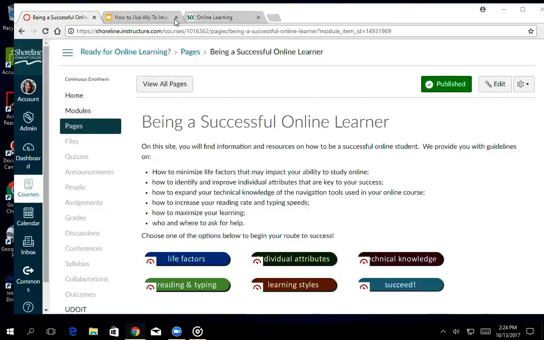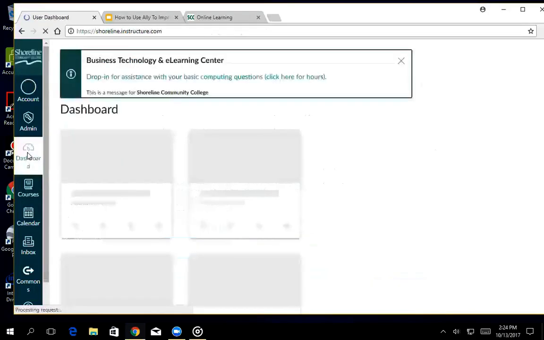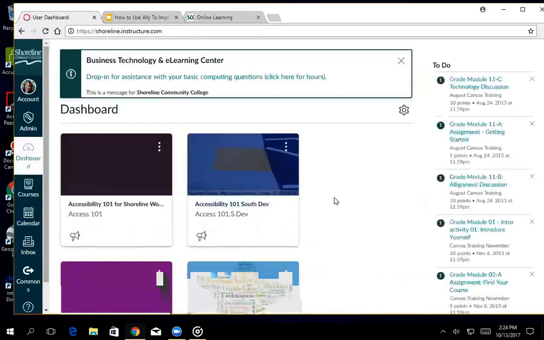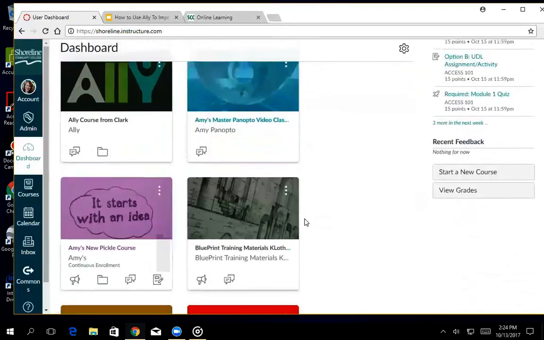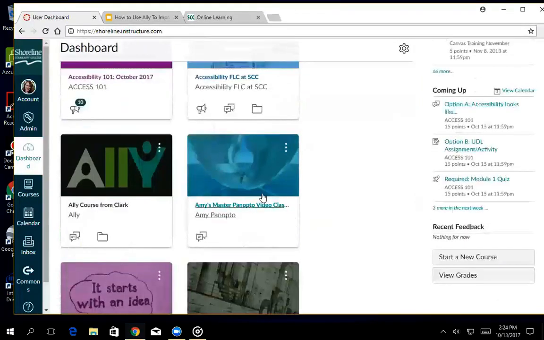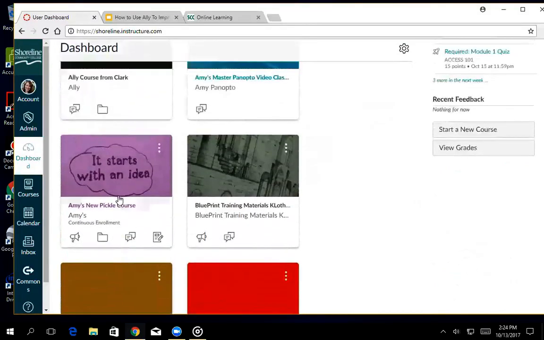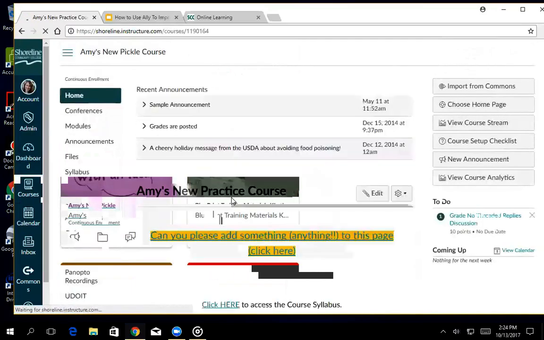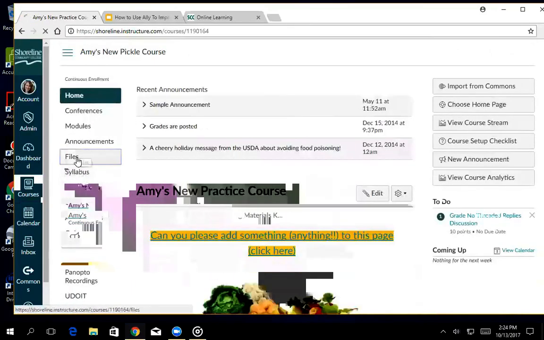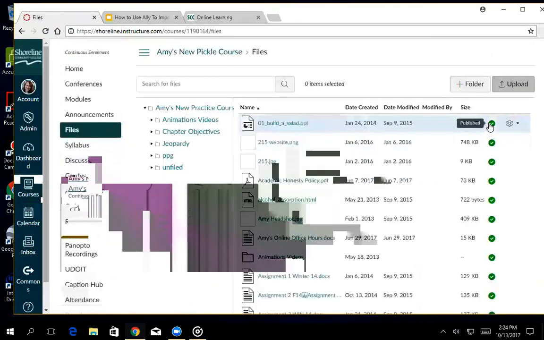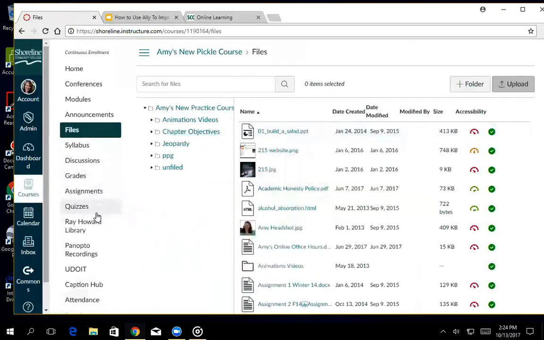Hi, so we had another question. Will Ally be able to look at images you've embedded in quizzes? It should, but let's just go ahead and test it. Because again, as long as they're uploaded into the files area, 99% sure it will. Let's go in my practice classroom, actually, so we're not messing up that classroom. And I think I have Ally in here. I'm just going to double check. Yes, I do.